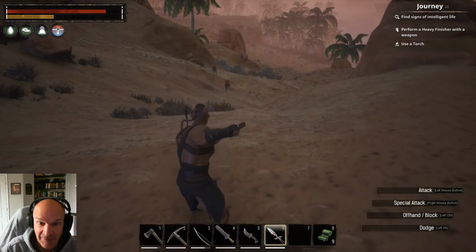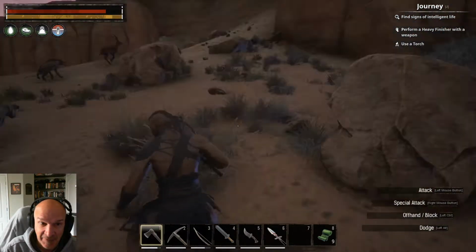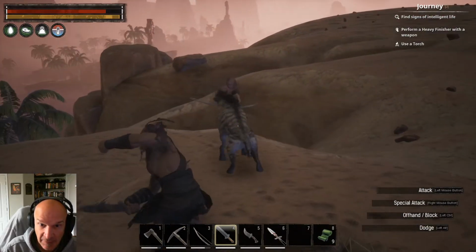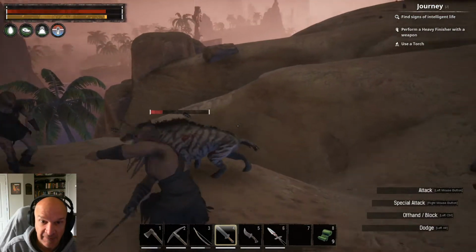What are you doing? Where are you? I'm right beside you. Okay. Hyenas and... God. I'm ready for this. They're not so tough.